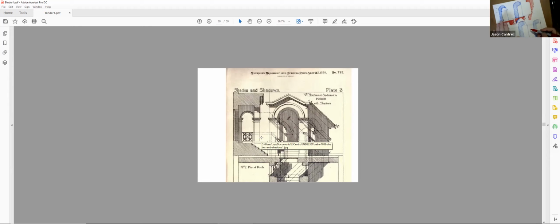If this were a flat plane, then the curve would be directly cast from this edge onto the back plane like that. If this were curved, then it's a very complicated system of actually drawing the shadows on the curve like that. So if you look at elevations, you can clearly tell the curvilinear niches versus the flat niches, which is a very interesting drawing technique just to show that.